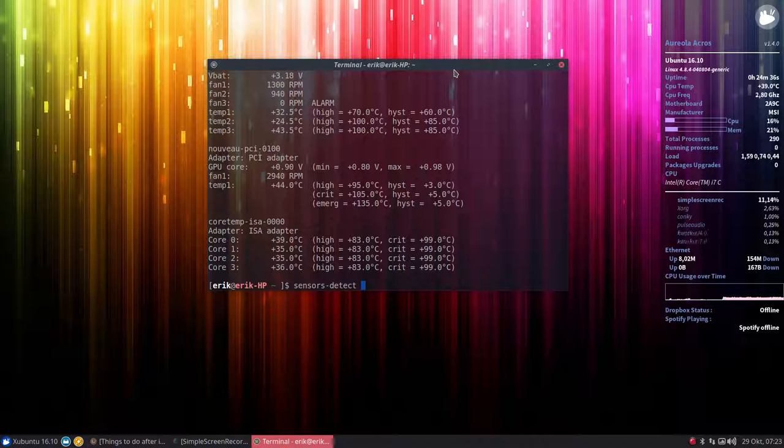And then you can go to the Conky config and you can say, I want to have this one. So you grab the GPU core and you want to have the second one or the third one or the fourth one, fourth element of this row and so on. So it's not that difficult, as long as you know that's the program sensors, and you should run sensors-detect, and then you're working in these lines here.